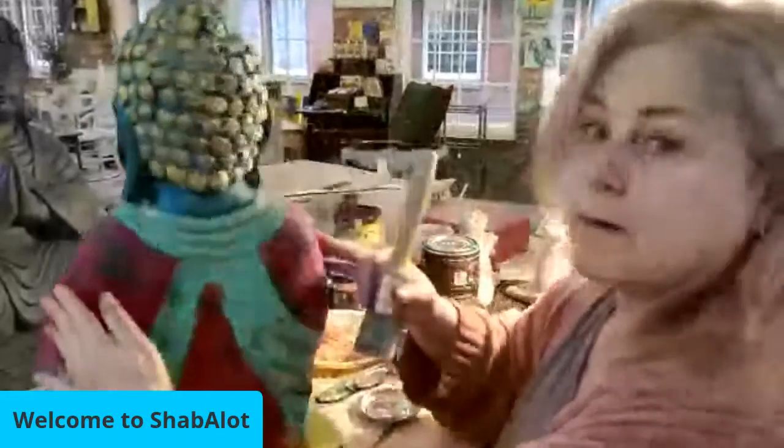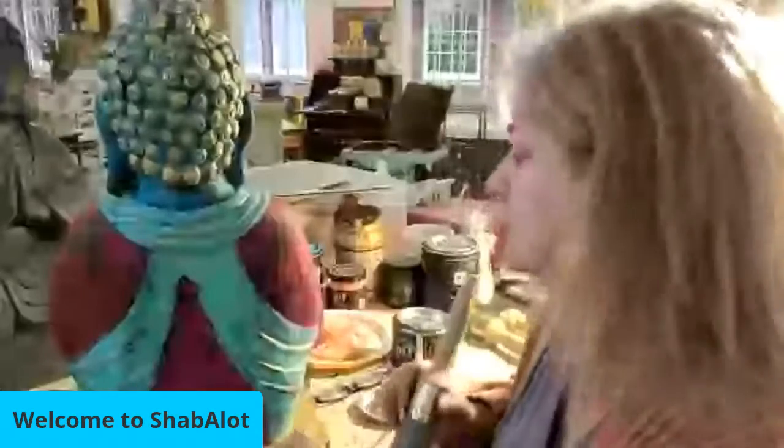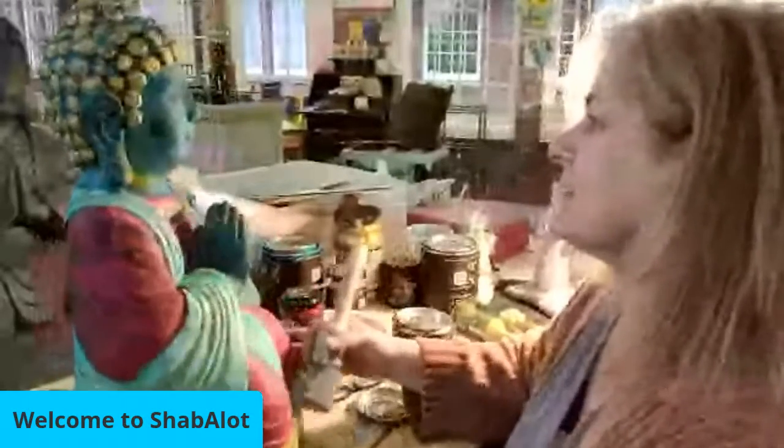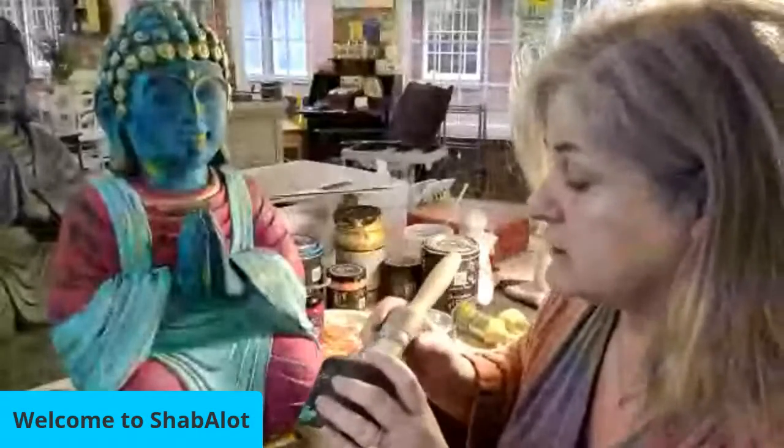You can really see how it's so much darker now, but like I said, it'll all get absorbed. Kind of excited to see how it's gonna look with the waxes. And it also gives a little sheen. Not a shine. We do have other waxes that give other patinas to give it a shine, but the wax is not a shine. It's a little bit of a sheen, especially when you buff it.